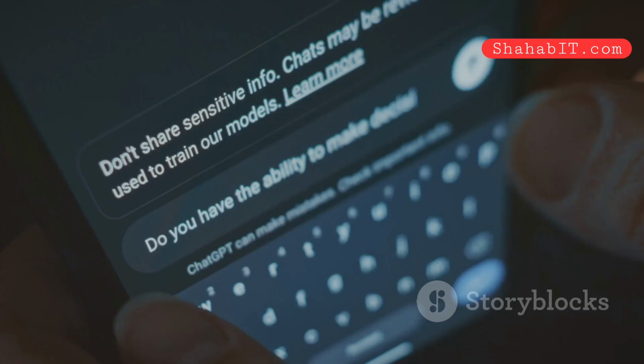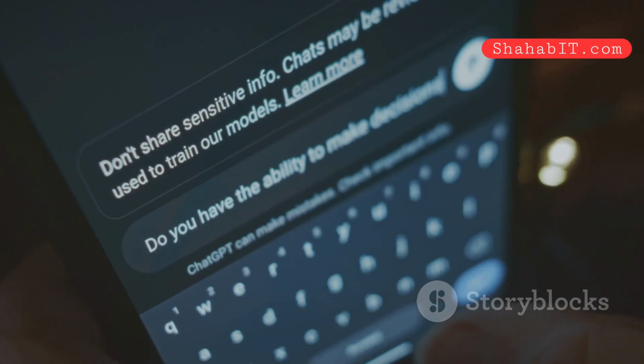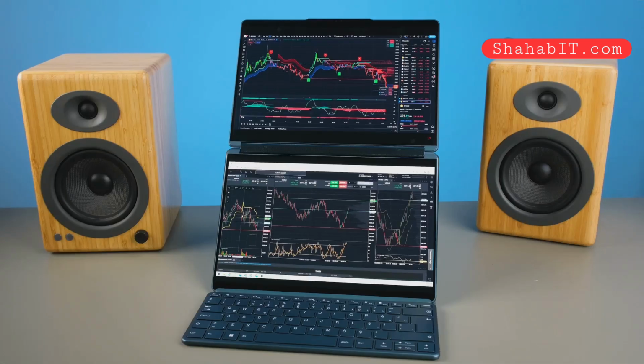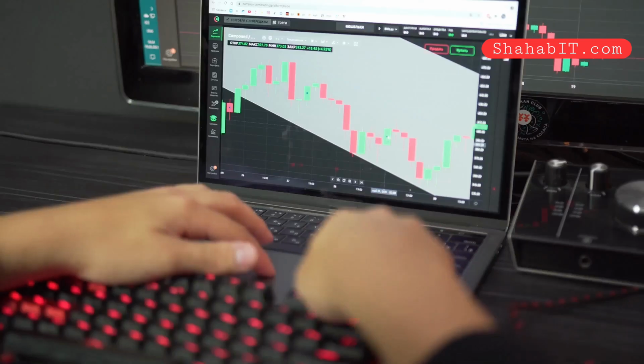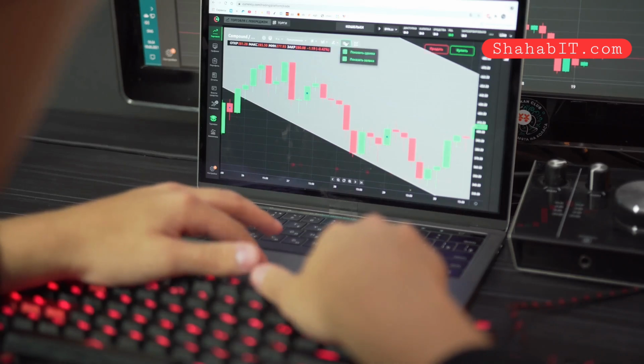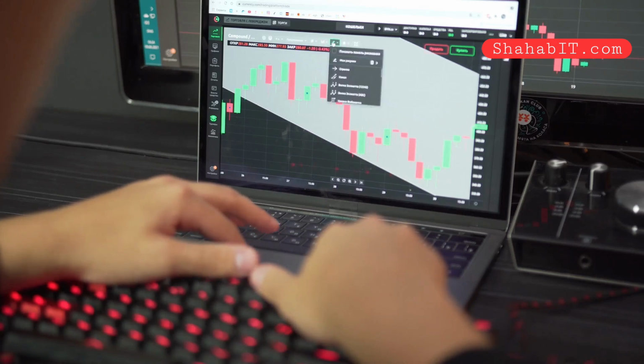Now you're probably wondering, okay, that's cool and all, but what tools actually do this? Well, there are a few players in the game right now, but some of the biggest names you'll hear are ElevenLabs, Play.ht, and Resemble AI. Each one has its own strengths and weaknesses, different pricing structures, all that good stuff. But the core functionality is pretty similar.